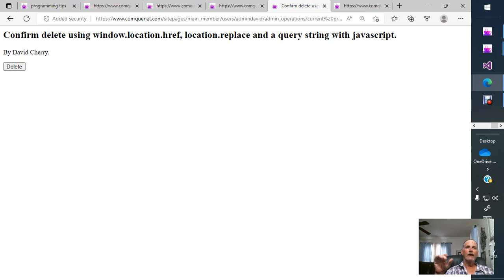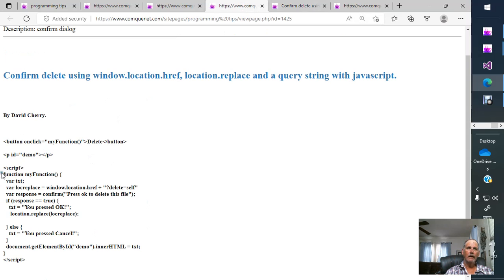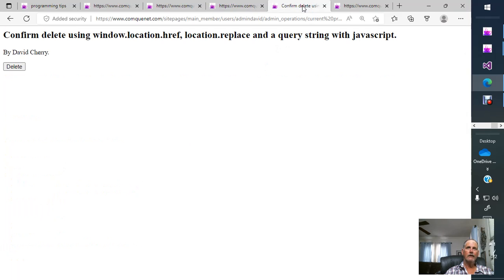So the main thing is that the code here is written and on the server, we call it server side, and this is pushed out to you. When you see what this code does here, it'll look like this. Now the purpose of this code is to confirm a delete. So if I hit delete, and let's say I want to delete this page, the code is to delete this one specific page from the server, so it's there no more. That's the purpose of this code.